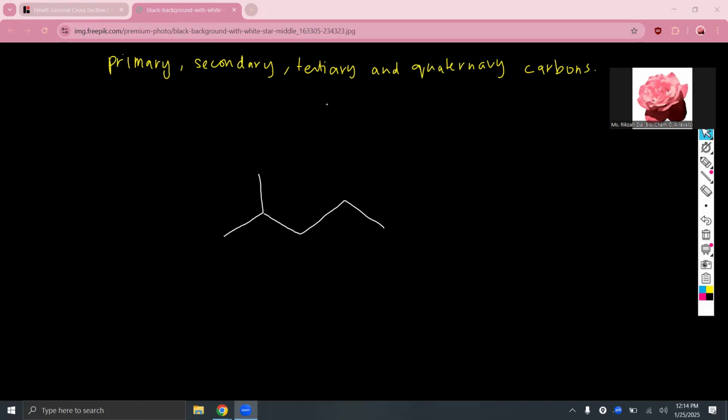So we are going to look at the difference between primary, secondary, tertiary, and quaternary carbons. हमारे बच्चों का मसला ये है that we have a lot of reactions in chemistry, right? We have SN1 reactions, we have SN2, we have internal reactions, we have solvolysis, which is a type of nucleophilic reaction.